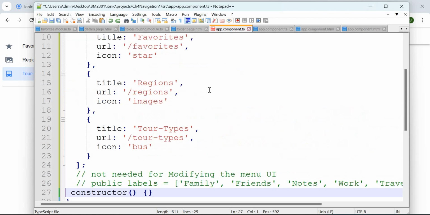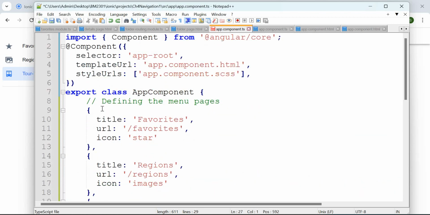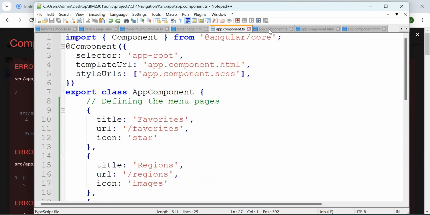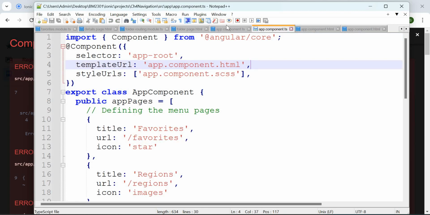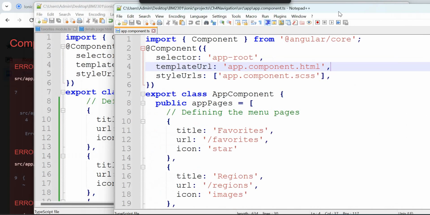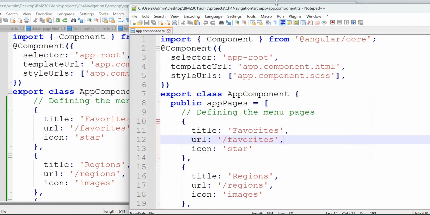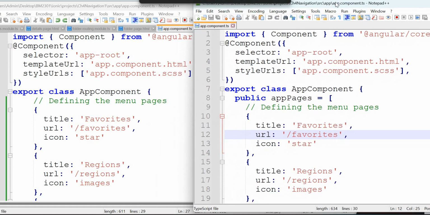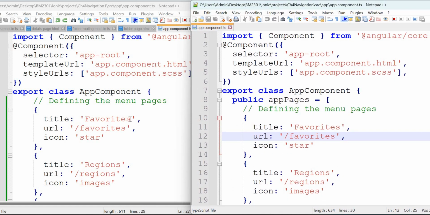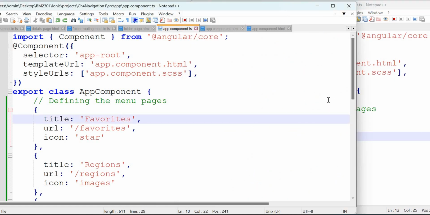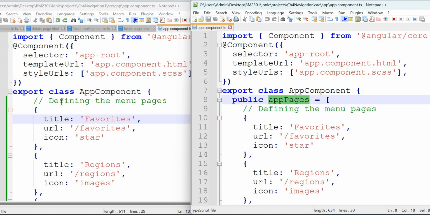So if you see, this is what it had. When I save it, you get some error, okay? And you can compare what is the difference between this one, which is a completed version. So let's try to move it out, right? This is a separate one. And here is the newly generated, right? So you will see there should be something like you have this app pages here, but that is not defined here.